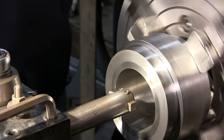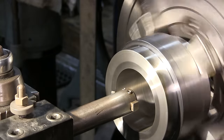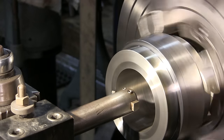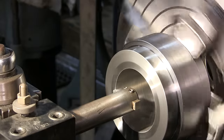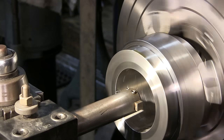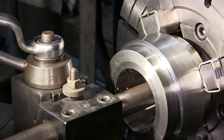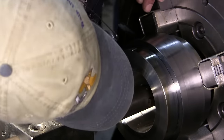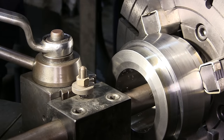We've got to reverse the direction now. This is the bar on the standard compound side of the lathe and we're just going to be kissing off about a 32nd — all we want to do is get rid of that real sharp edge. Now we're going to go all the way in and reach in on the other side, so I'm going to stop it so I can get a close look at the point.